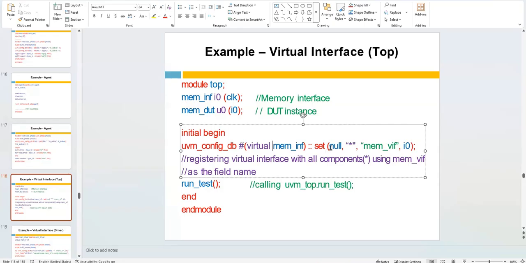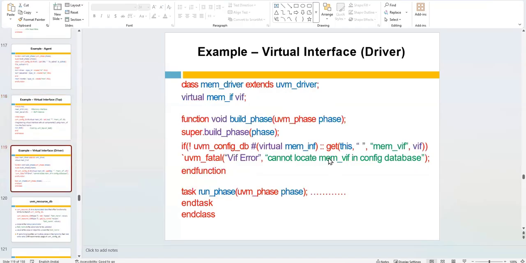With these four arguments, it doesn't matter if your environment has 100 instances or 200 instances. As long as you are rightly using these four arguments, you will be able to get and set things properly.